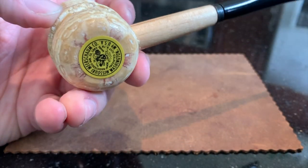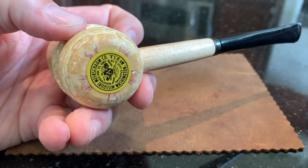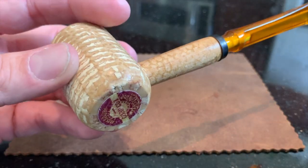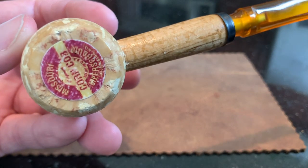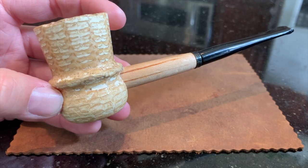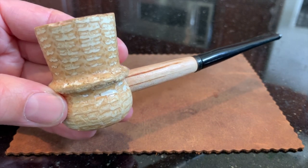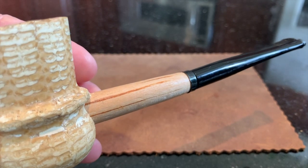If we look at the bottom, you can see it has a yellow sticker, and that indicates that this pipe has a hardwood plug inserted at the bottom of the bowl, which prevents burnouts. The Washington Fifth Avenue had a red sticker on the bottom, which simply indicates that this pipe does not have the hardwood plug, and is therefore a bit more susceptible to burnouts over a long period of time. Because the Great Dane Spindle has the hardwood insert, an intricate bowl shape, and larger size, it costs a little bit more, and can generally be found for between $12 and $15.